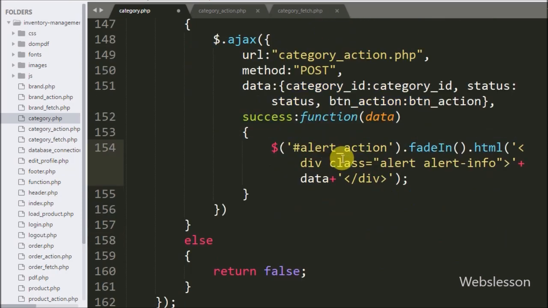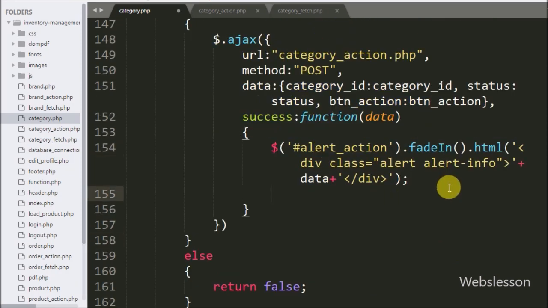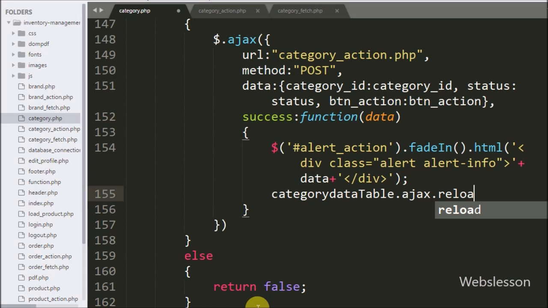After this we want to reload the datatable data, so we write category_data.ajax.reload method. It will reload the data table and show updated data on the web page without refreshing the page.